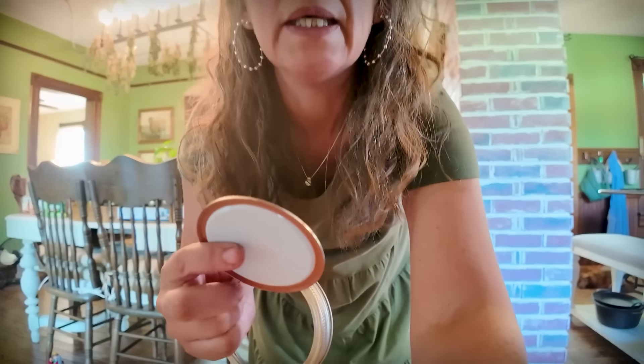Hello friends, welcome to that 1870s homestead. My name is Rachel and I'm pretty sure we have a problem out in the garden. I saw it when we were on the walk last night and I thought I would take you guys with me as I try to manage it this morning. I don't want you to feel alone — folks on YouTube have pest problems too, and sometimes pests are different each and every year.